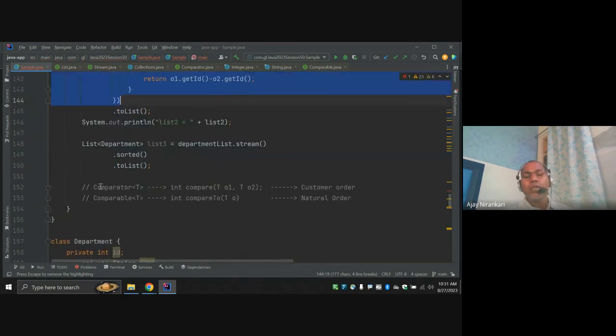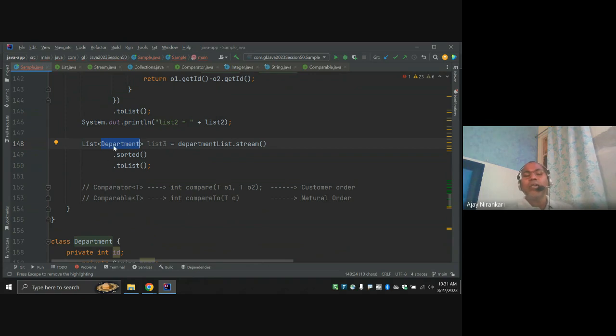So this Comparator interface is used to define your custom order.